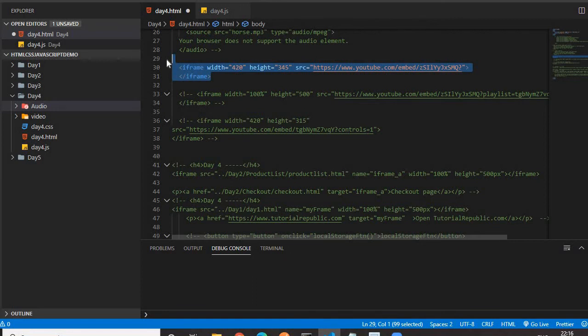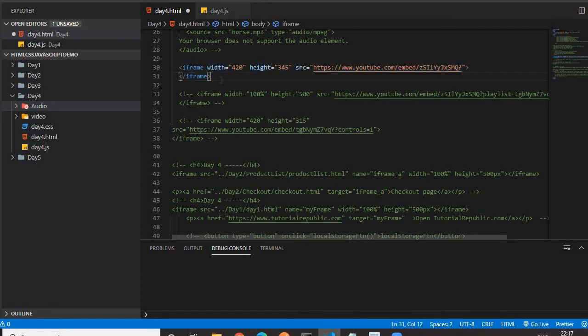For embedding the YouTube video in your website, you have to use an iframe. If you want to show your own uploaded video in your website, how can you do that? You will also upload it to YouTube, and YouTube will give an ID for your video. Every video in YouTube has some ID, and you have to append that ID in the iframe. We'll see how we can do that.